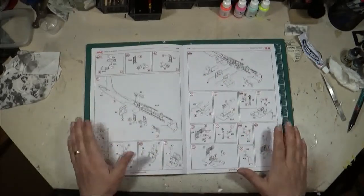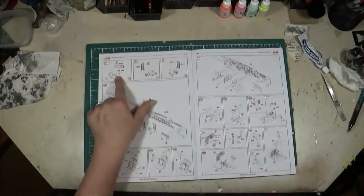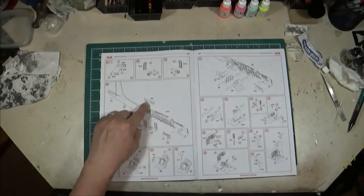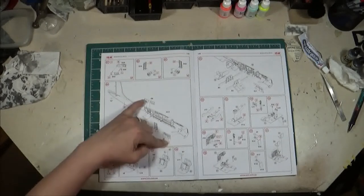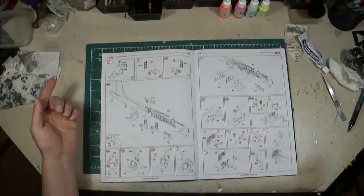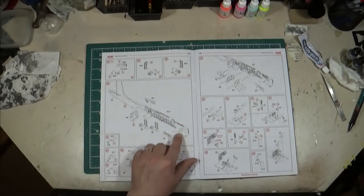So moving through the instructions, very well laid out, very clear. You start off building the interior bombs for the bomb bay. You then install some of that. You'll see here some of the newer parts, like the J and the K. These are all the new pieces that were added to the K model that are different from the World War II version, just because of the difference in the interior.